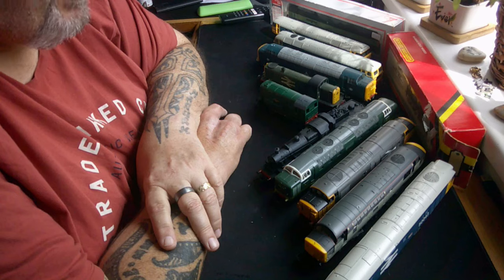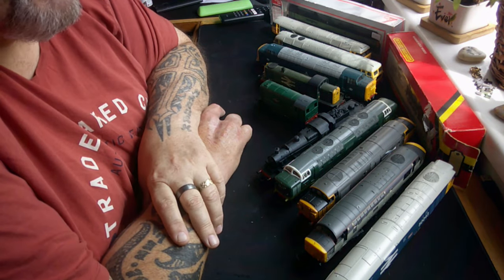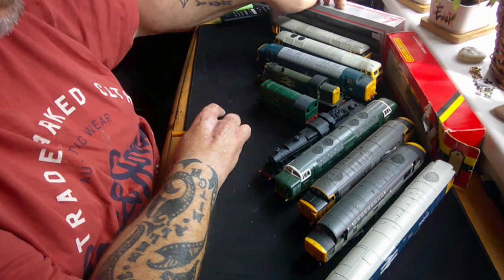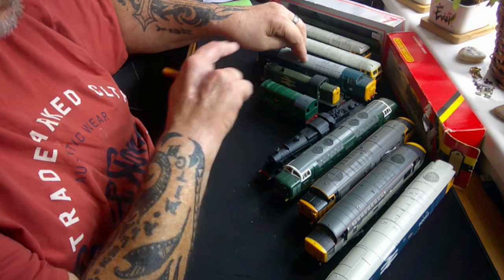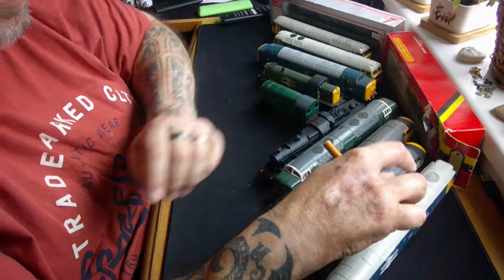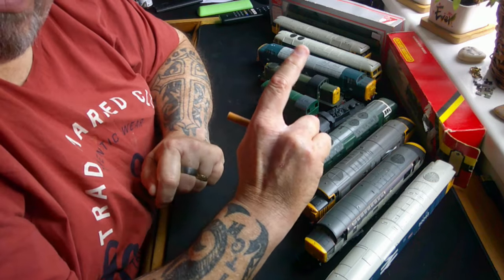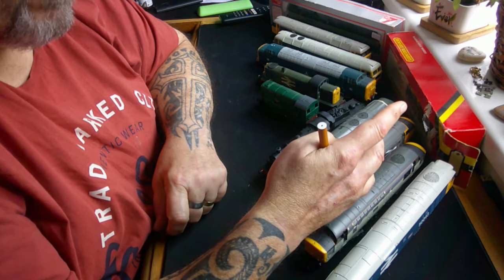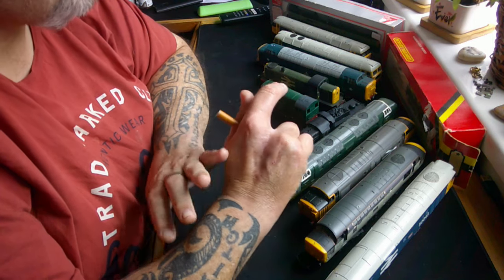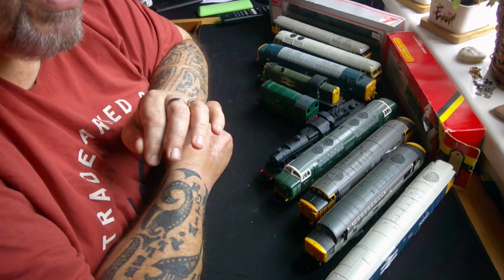A couple of days later I sat there and thought: I don't buy new stuff — I buy the stuff that nobody else wants, all the stuff that people are selling because they want something bigger and better. And I thought, just how much stuff can I get for £380? You're looking at it. The green Class 47, two blue Class 47s, two 50s — one blue one green — an 08, a 2F, two 37s, a 50, and a high mech. 13 vehicles without postage: £311. Some postage was combined, a couple of guys gave me free postage. My point is, I could have been sitting here looking at two beautifully stunning Bachmann Class 20s.